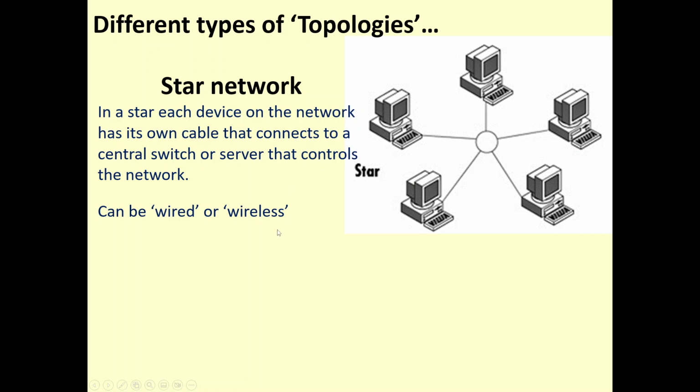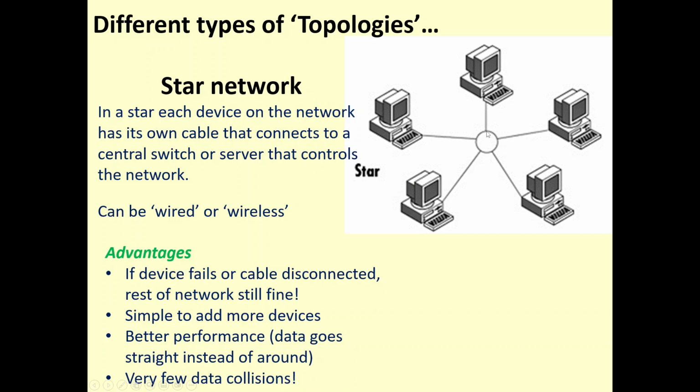A star topology is where all the devices have their own connection to a central switch in the middle. There's a central switch in the middle which connects the devices, and it could be wired or wireless. In the middle there, a central switch, remember. The good thing is though, if one device fails, like this computer here from the bottom, the rest of the computers will keep going. They are fine. It's very simple to add more devices, and there are very few collisions of the data because it's being directed by the switch in the middle.